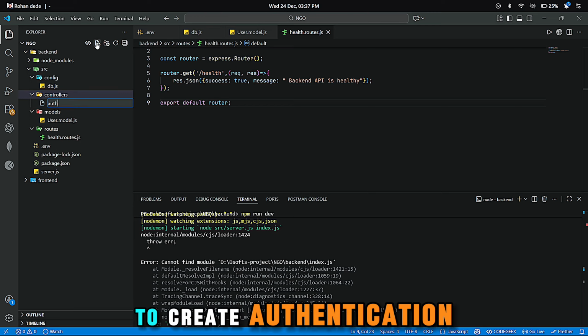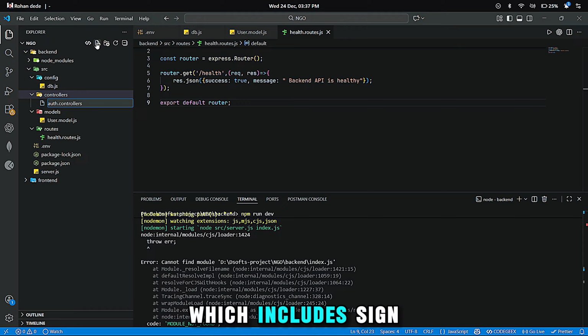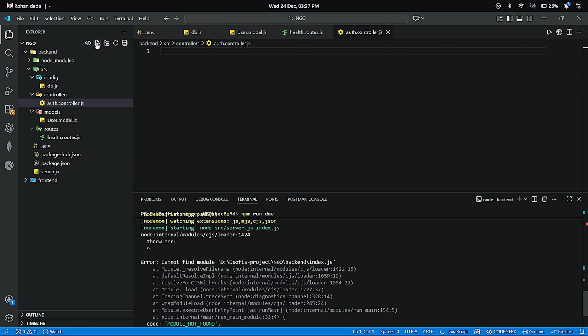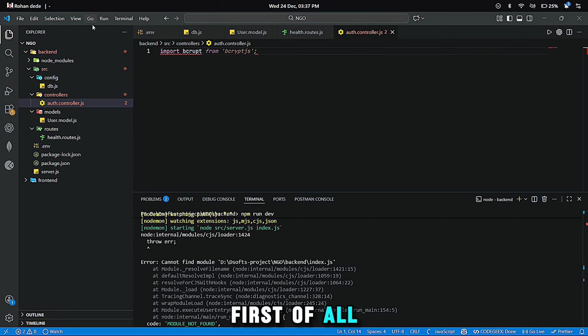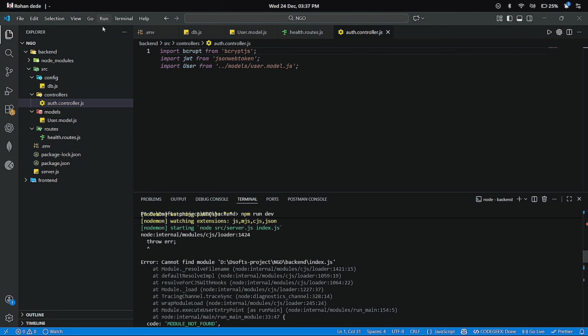Now we need to create authentication, which includes sign up and login. First of all, importing bcrypt.js.